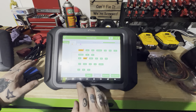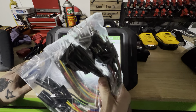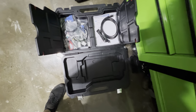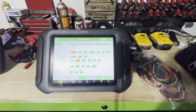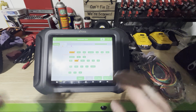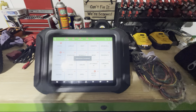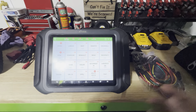So it's an EV capable scan tool. I think that's awesome. These are the Tesla adapters — for you guys that work at Tesla, you get a bunch of these adapters. You get a bunch of different stuff in the case, just like every other scanner that comes out of that part of the world. Me personally, I work on Toyota Lexus, and I haven't had any issues. I've been able to do everything I've needed it to do — resets, live data. The live data on this is awesome.